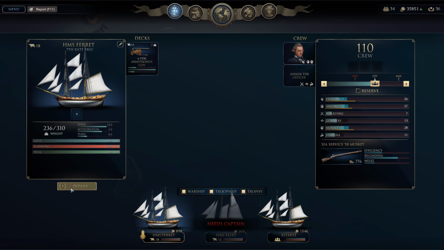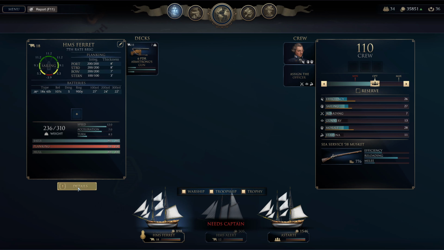So, let's take a look at the details of our ship here. It's a seventh rate brig. You can see the planking for the sides, the bow and the stern, the thickness, and the batteries. It has 18 6-pounders. Reload time is 107 seconds, damage is 5, range is 950 yards, and 27, 24, and 22. Don't know what that means. I guess that could be possible penetration at those ranges.